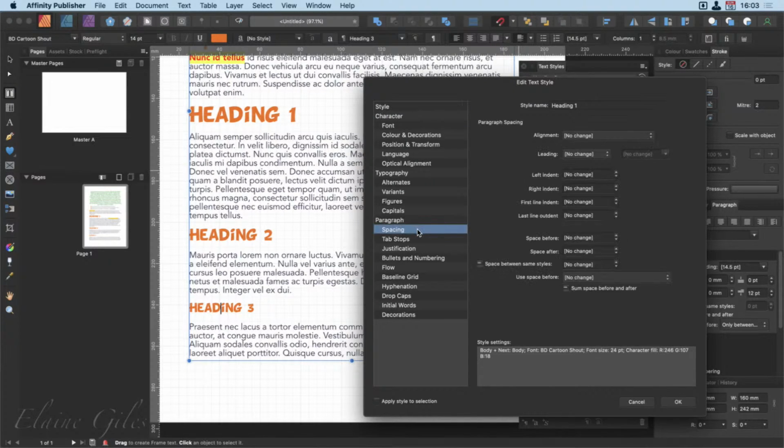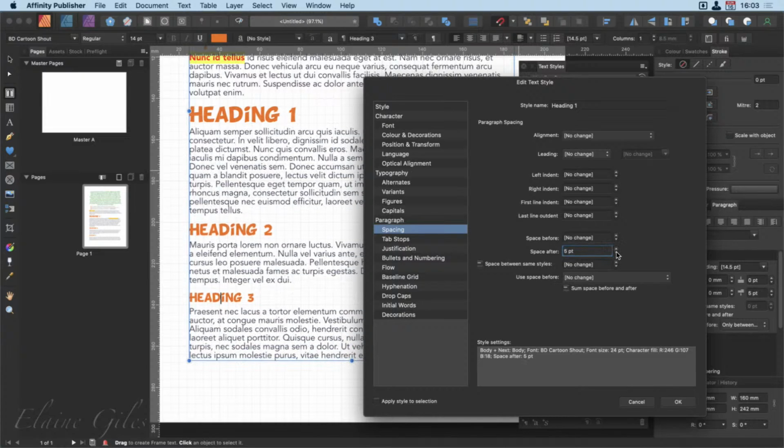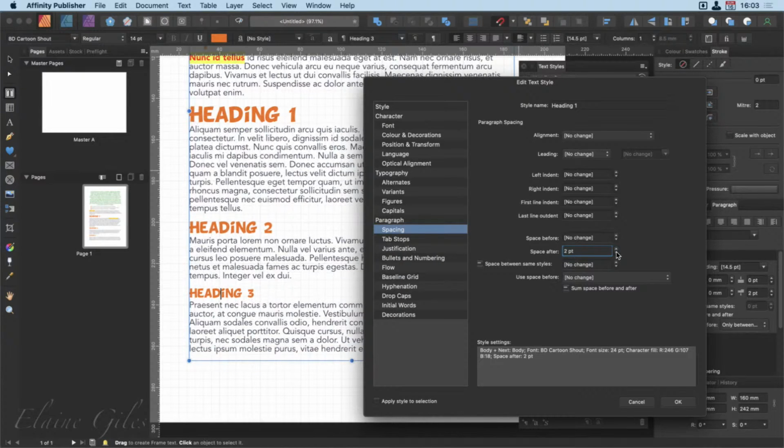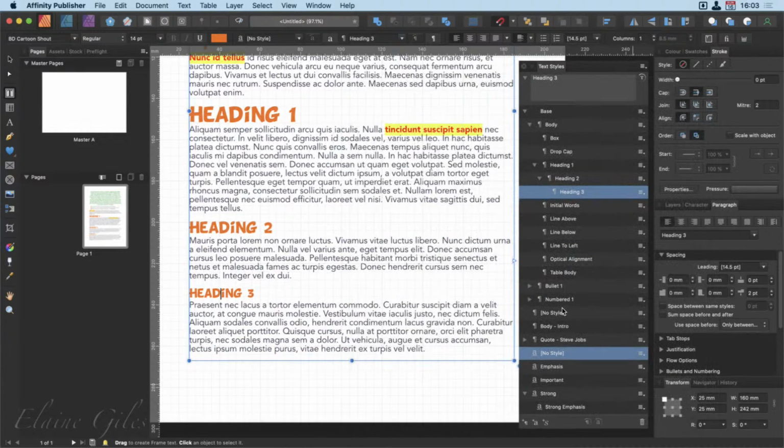But because we would want that as an exception in the headings, let's have a look what happens if we go in here. So once I click it, it says, right, there's 12 points after. But if I were to take that down, that would solve a problem. And I just click OK, and it rippled through again. Because of the hierarchical chain that we created, it rippled through, and we update them all. So hopefully that answers that question for you.